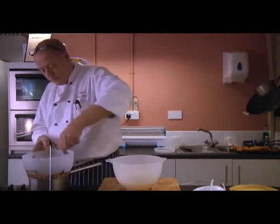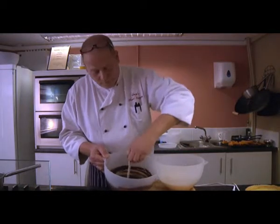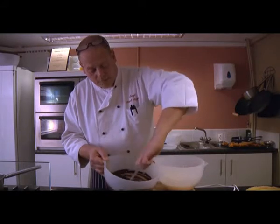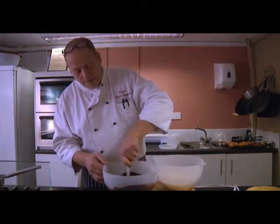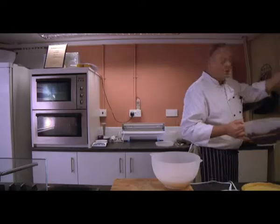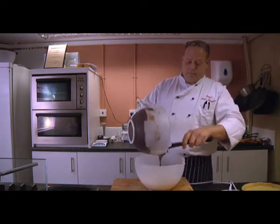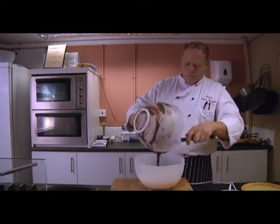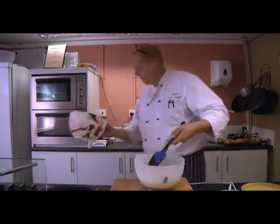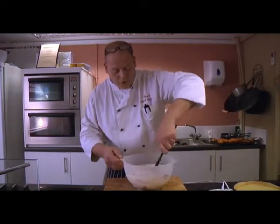If you look in here now, we've got this lovely, rich, velvety chocolatey cream. We're going to give it a little movement just to make sure every bit of chocolate is blended and melted. Also by moving it around like this, it's going to let some of that heat out because we don't want too much heat going onto the egg. Get your spatula or a wooden spoon, and we're just going to get this all into the egg mixture. Fold it down as gently as you can. We don't want to knock all the air out of the eggs, so just a gentle half moon shape or a figure of eight.